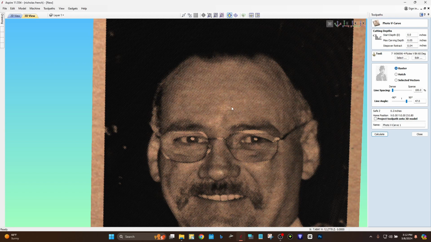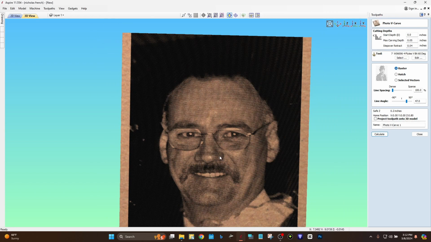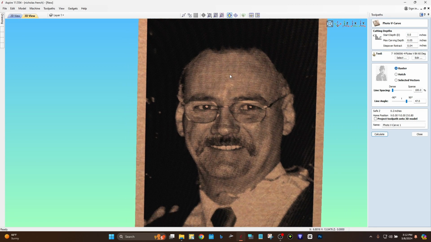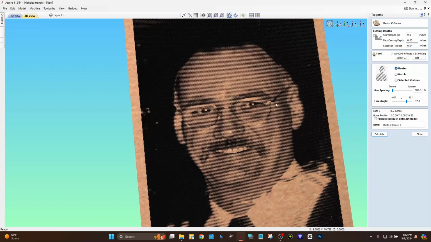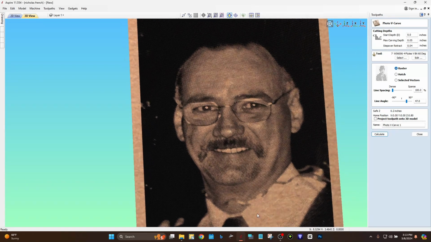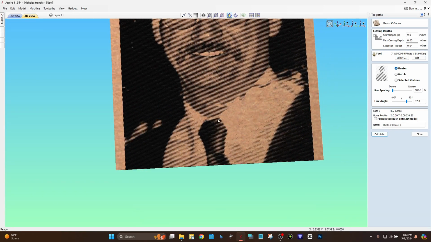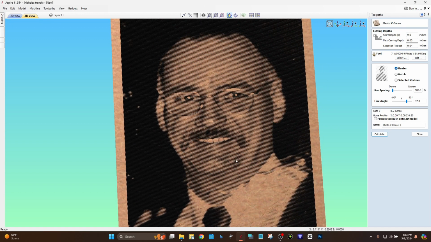Start off with a 220 on the face. After you do a bunch of carves and you understand how much pressure to use, move your way down to a 120. But I'd start off with the 220 right here, right in the shirt, so you can get your base and have a reference, and then start working up from there. And then obviously just lightly sand around the black areas.